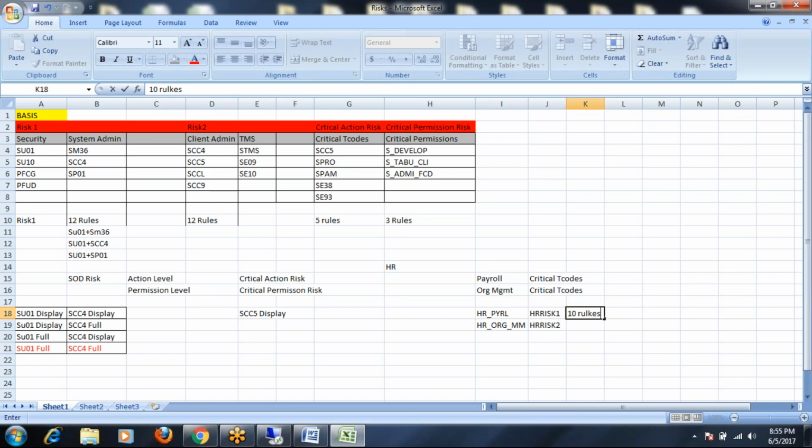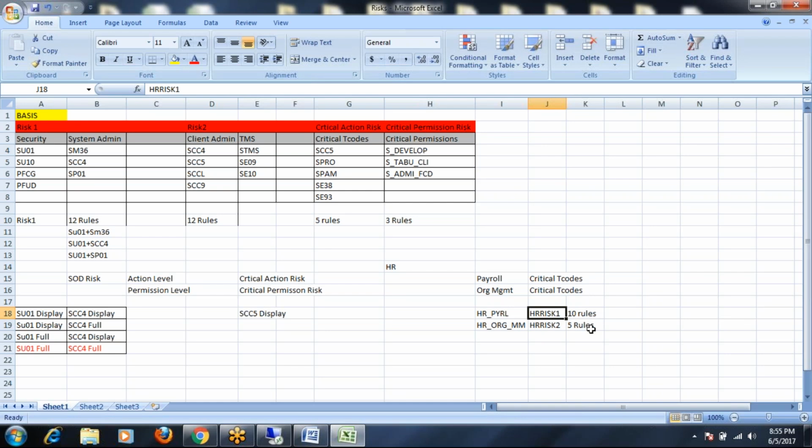This has 10 rules because the payroll function has 10 T codes, and org management has 5 T codes, so it will have 5 rules. The risk ID will vary, but the numbers will be the same again. HR risk 1 0001, HR risk 2 0001. Rule IDs will repeat from the beginning again, 0001, 0002, 0003, but the risk ID will vary.